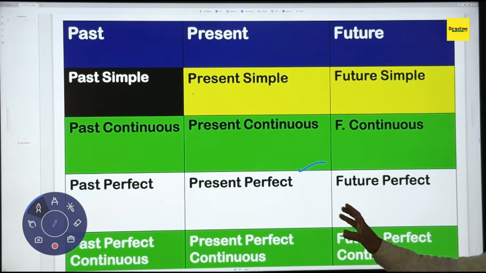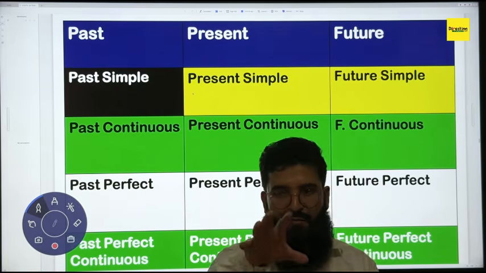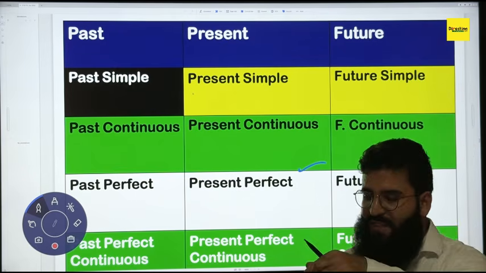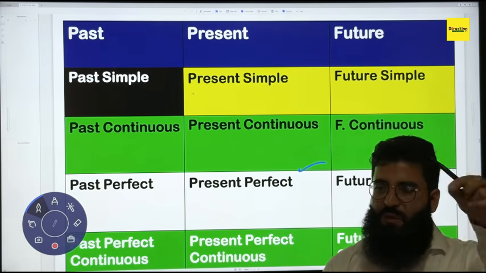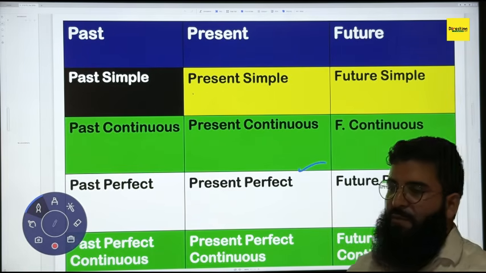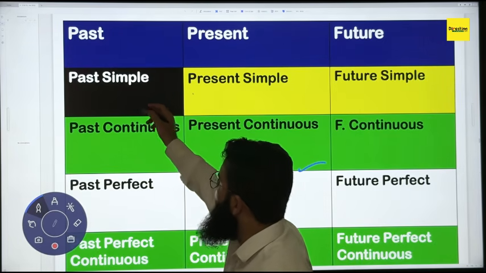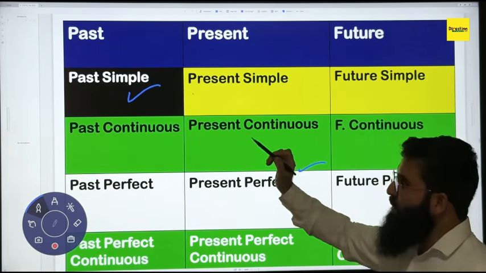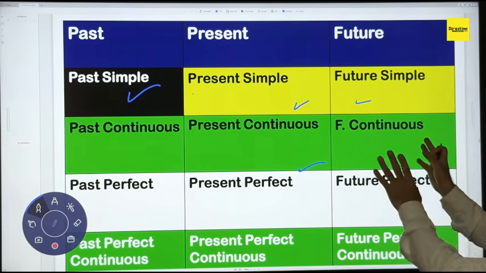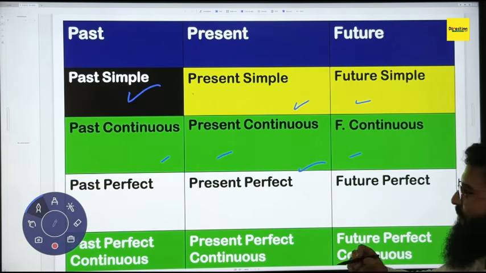With the color code, you will easily understand why are they in different colors. We have 4 apples, but the students are 12. We have to divide these 4 apples into 12 students. When this second form is taken by one student, when one apple is taken by one student, so obviously this another apple will be distributed in more than one students, isn't it? So that's why this tense, here we use second form of verb, and in these two we use first form. That's why they are in different color. And in these 3 we use ing form, fourth form.